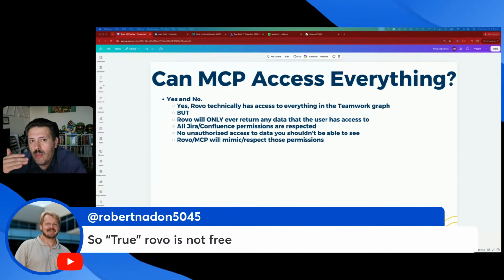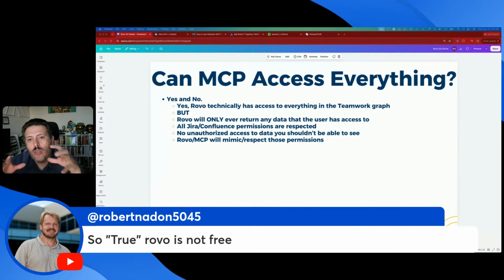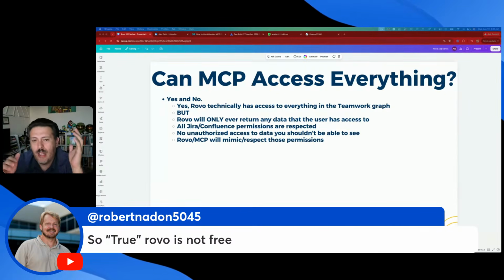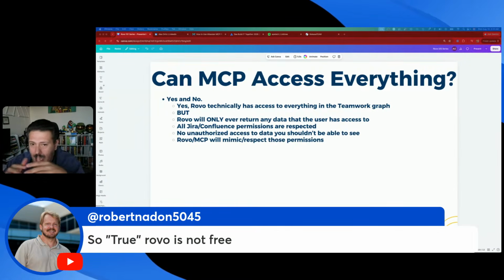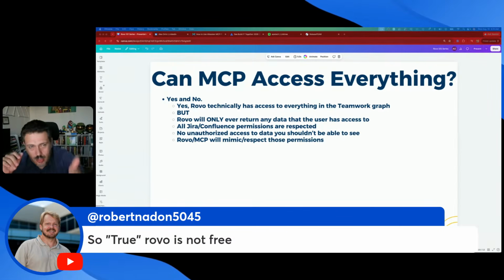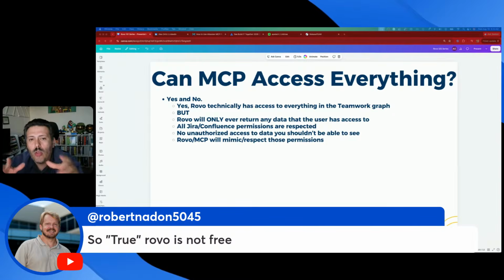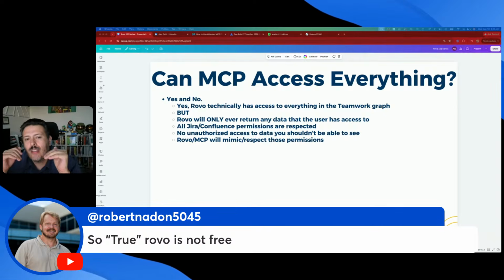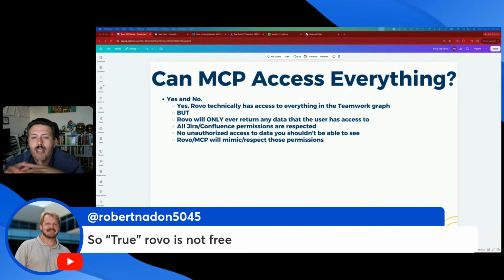I want to be very clear, very specific here. The ability to use Rovo is included in your paid subscription to Jira. So if you have Jira Standard, Jira Premium, or Jira Enterprise, Rovo is included. Atlassian is not charging you extra for Rovo there. For each of those plans, whether Standard, Premium, or Enterprise, you are going to have different usage limits. They call them credits. They're not technically tokens, but they're different credits of usage per person in your organization.